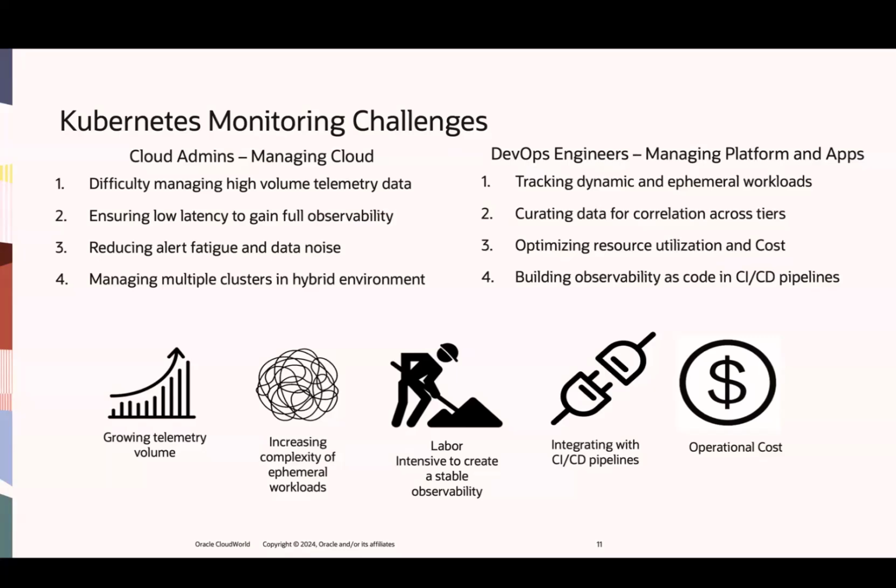Now we have, because it's fast changing and there is a requirement for ensuring that, hey, your CI/CD workflows are efficient enough, there is a requirement for low latency. So how do you ensure that low latency to gain full observability or end-to-end visibility into what's going on? Reducing alert fatigue and data noise. That's another problem that cloud admins face.